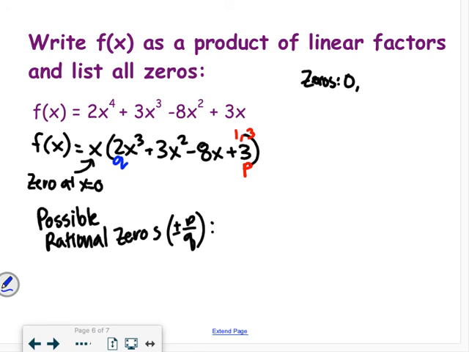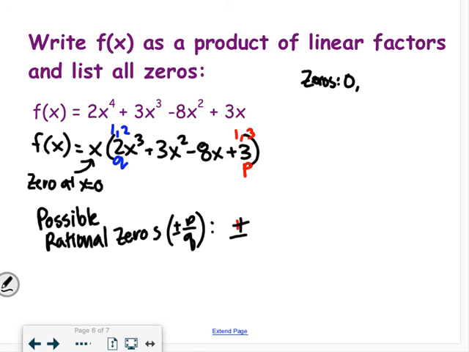What are your factors of your leading coefficient? 1 and 2. And you don't have to worry about positive or negative, like if that was negative 2, don't worry about it because in front of everything you're going to put a plus or minus, right? So signs are irrelevant here. So we're going to say plus or minus for our list. And then we're going to take the p's, 1 and 3, and put them individually over each q.